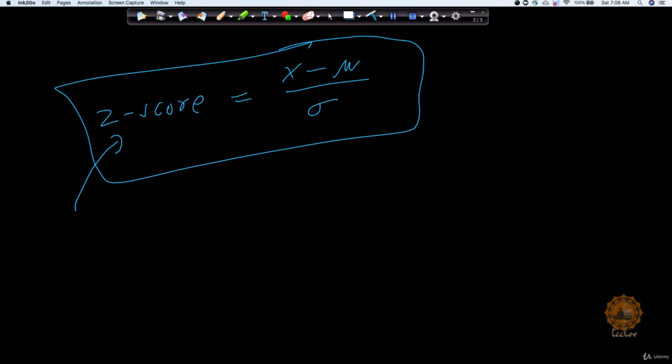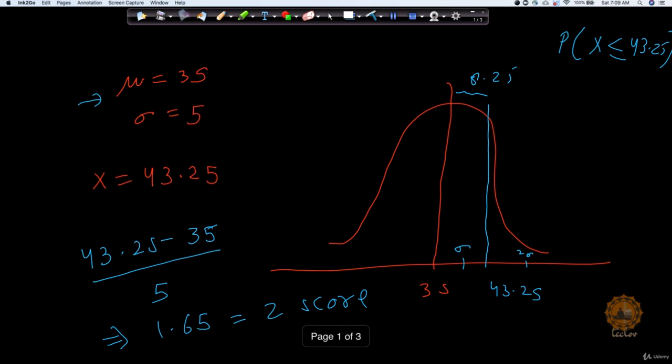Now here, remember that when I say probability, I'm talking about cumulative probability. So I got the value of the Z score like this. Now this you can intuitively understand. If my value is positive, then definitely my Z score is positive. That means my value is lying on the right hand side. But if it comes out to be negative, if my Z score is negative, that's also possible. Then that means I'm talking about the left hand side of the distribution. Now, how to get the probability for this particular question? For doing this, we will take the help of the Z score. Let me explain how you can use this.